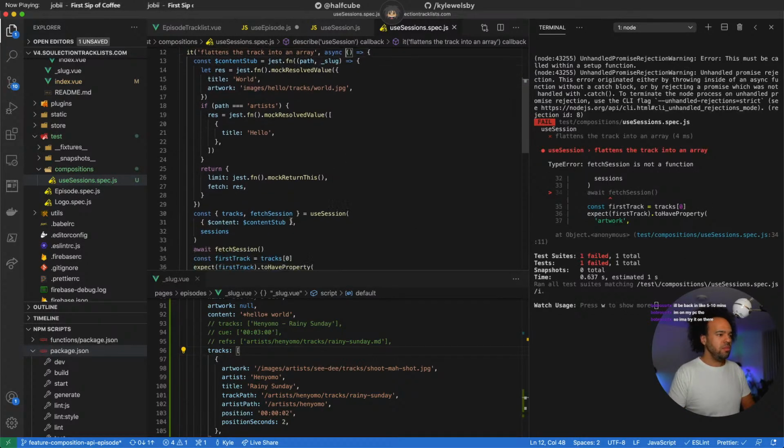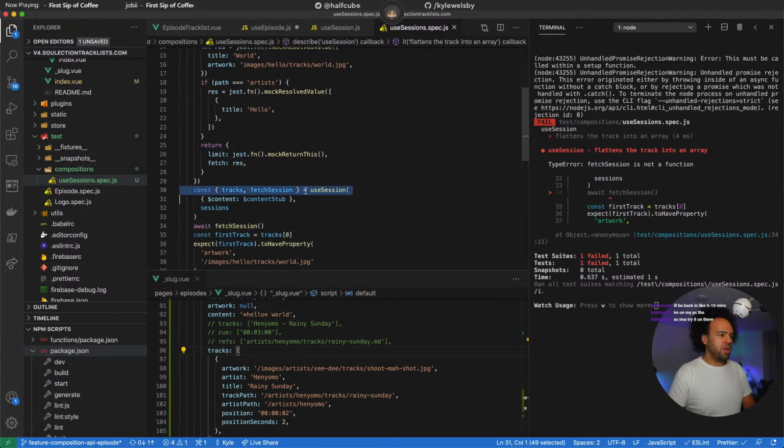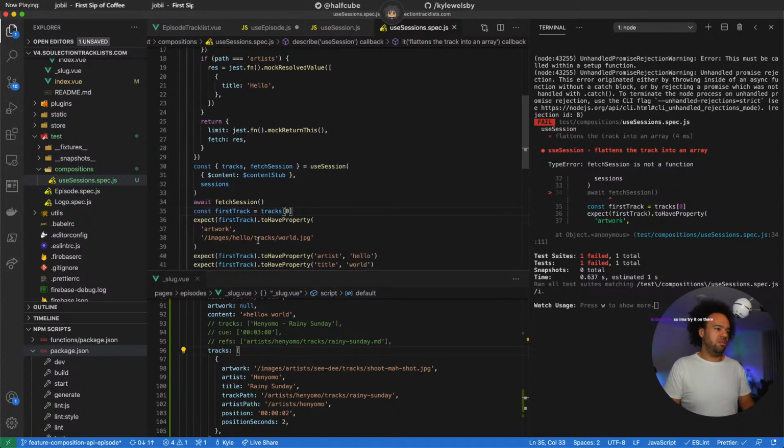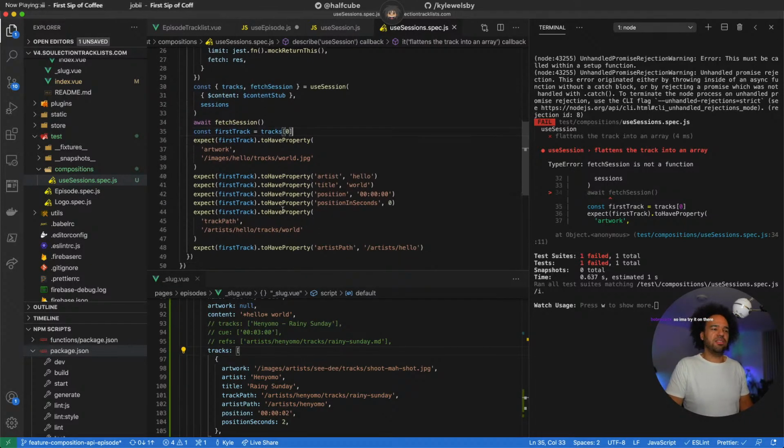So what we're doing is arranging our stuff, passing it the data it needs, and we've got a token or a reference point which will eventually be populated. Then we are calling fetch session, and then we're going for the very first index of that to then assert it contains all the things we want.